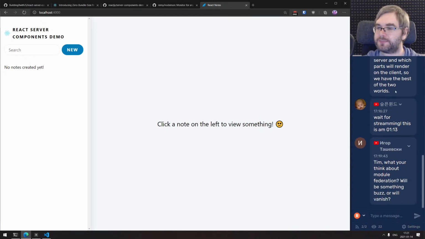What are you thinking about module federation? Will it be something buzz or will it vanish? I mean, it's a very low level thing. It will definitely be used in some cases, but from my perspective, it's a very niche thing.